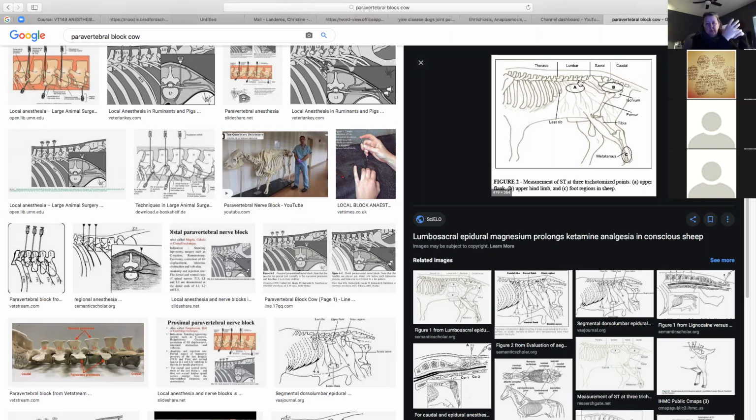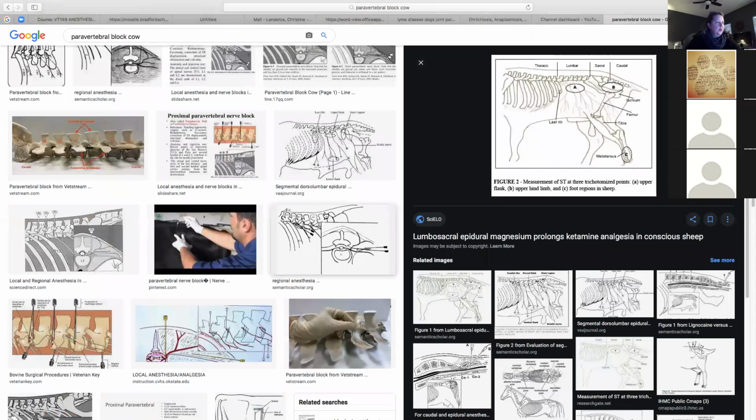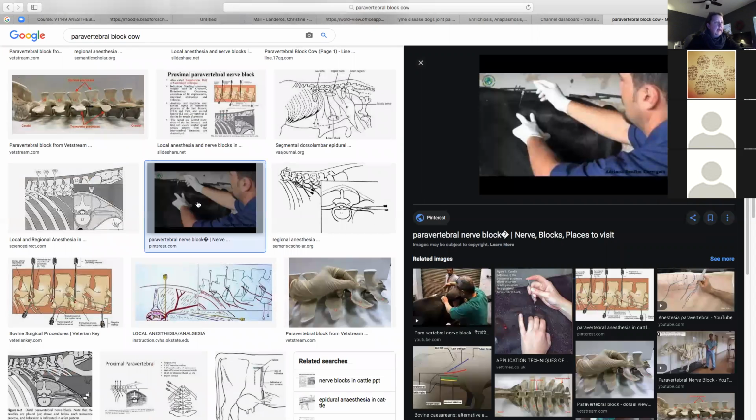After we untwist a GDB, we usually do what's called a gastropexy, and that's where we affix the stomach to the body wall so that the dog maybe won't twist again. So in cattle, you may have to do an LDA. And so here's an example of where the last rib would be, right about here.